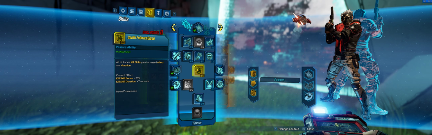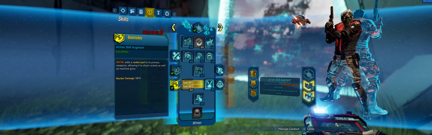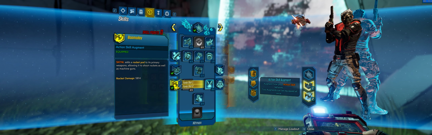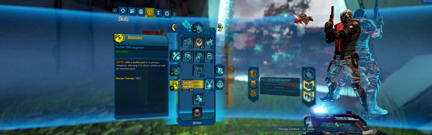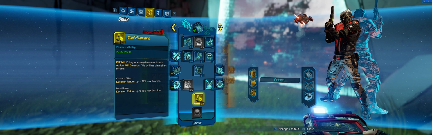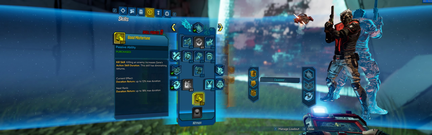Death follows close, of course, for the kill skill duration and the kill skill bonus. Bad dose for movement speed and slowing down our enemies, and Boomsday so that our drone can help keep our legendary effect of the comm procced. 2 points in good misfortune so that we can keep our action skills going, especially the drone action skill between zones.